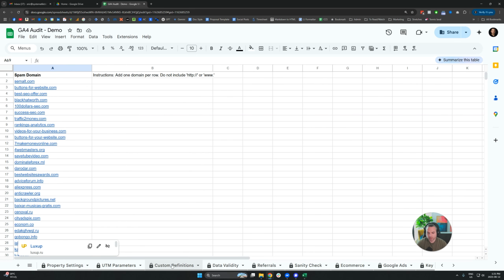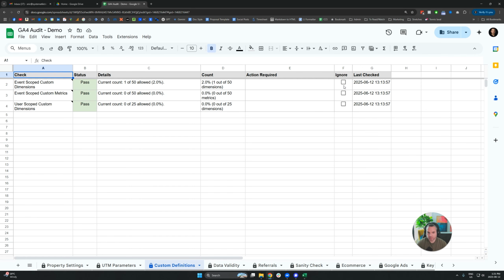All right. For any checks, you might have noted, if a check always fails, you know why that is, but you won't be fixing the issue. You can always ignore these checks, and on the next audit, these checks will be ignored, and it won't generate an alert or anything like that.